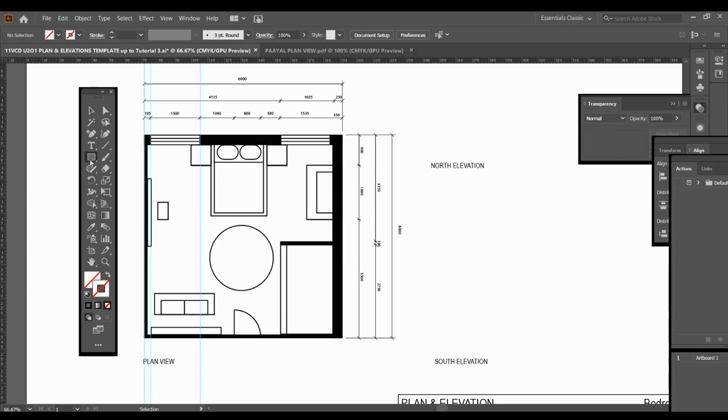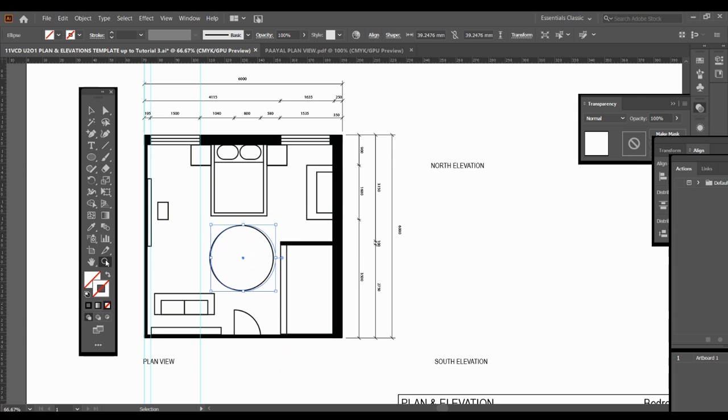Circle, you're going to hold down the rectangle tool and it will show you all these other shapes. So you can choose the ellipse tool, which is what I want. So I select that. I click and then I hold down the shift key so that it will scale in proportion as a circle. I want a perfectly round circle. If I don't hold down the shift key, it's going to give me an ellipse instead. So holding down the shift key, and there I have my circle, so I can put that into place. I can resize it if I want to.